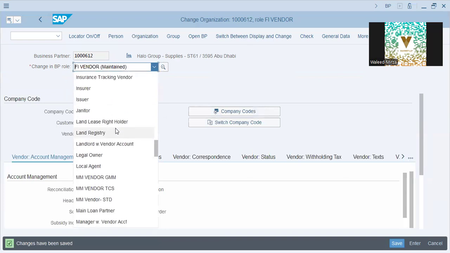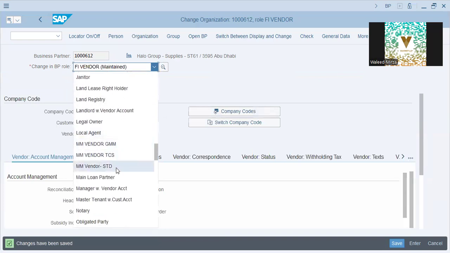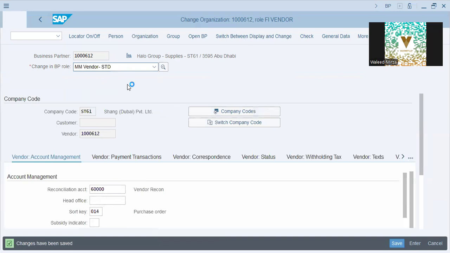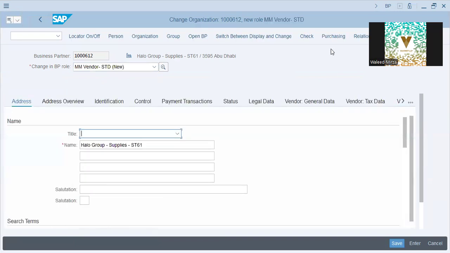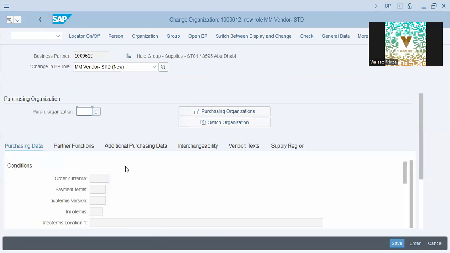We'll make one for MM vendor standard. Over here we will have purchasing. Purchase organization will be ST61.